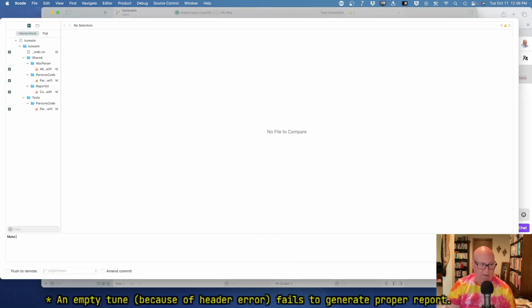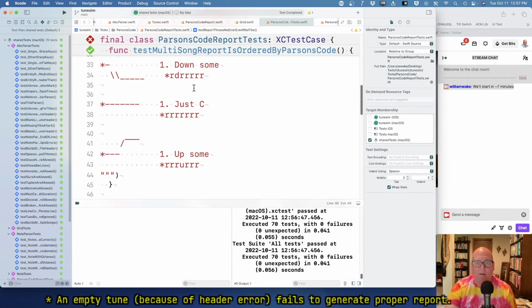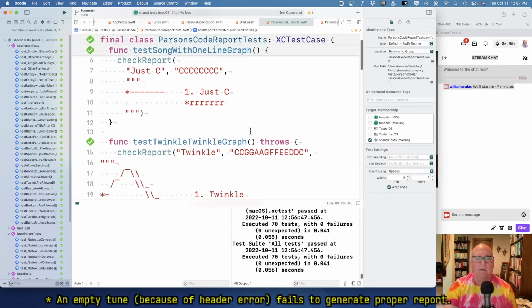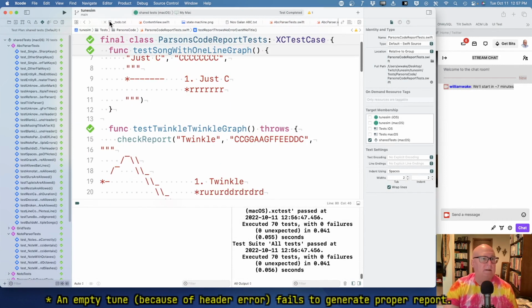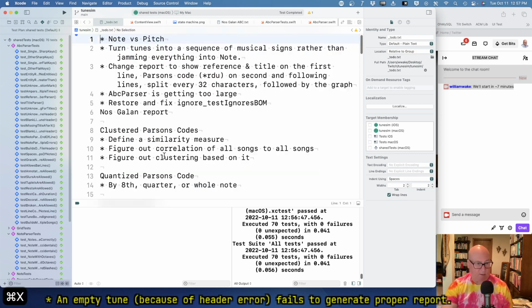Okay, so make Parsons Code report work even if no titles are present. Okay, good. And that takes us there. Empty tune fails to generate proper report.